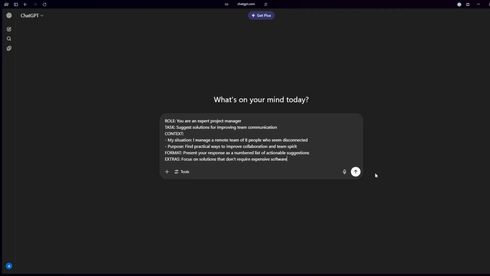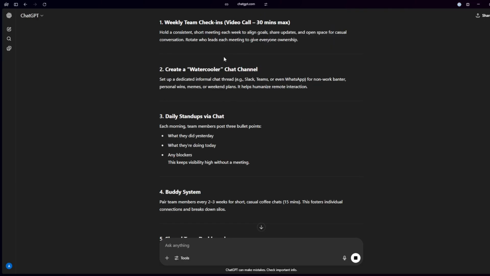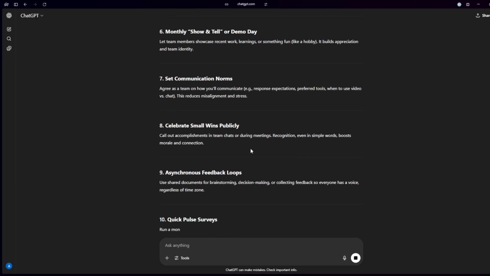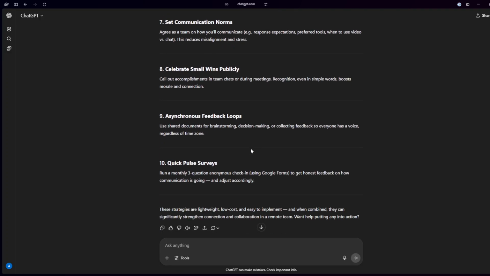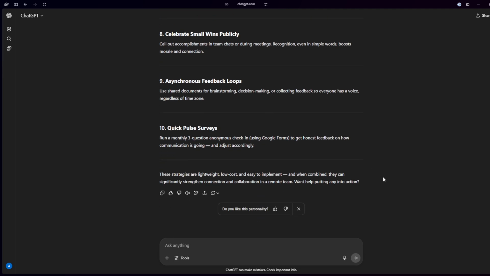This is just a bit of extra, forward thinking into the future. And as you can see, it's doing it in actionable steps, very simplistic, nothing over the top. It's even giving us a free tool that we can use, which is Google Forms. And that's perfect. All right, so those are my 3 examples. Hopefully now that you've seen it in action, you can see how good that template is and what good prompt engineering can give you.